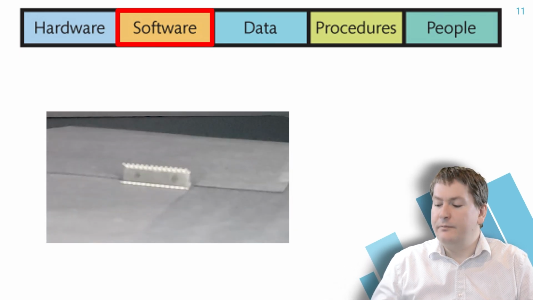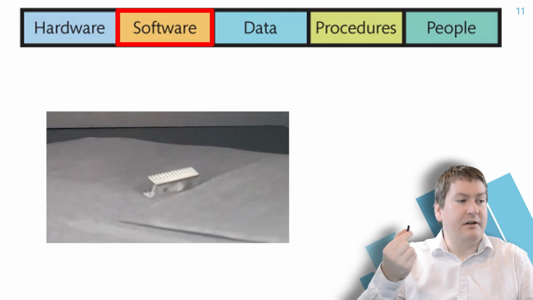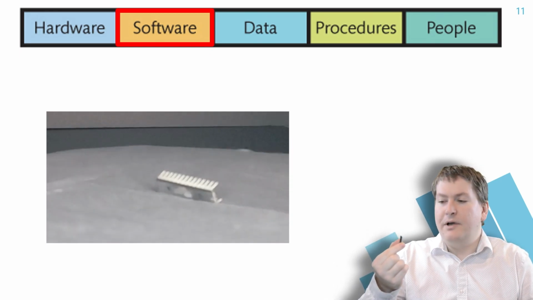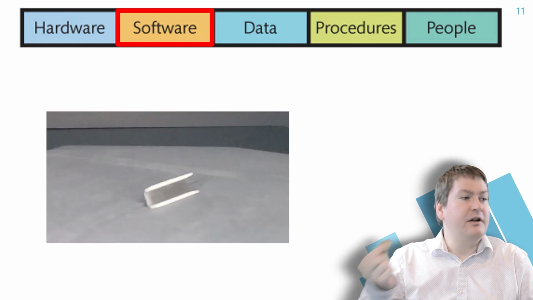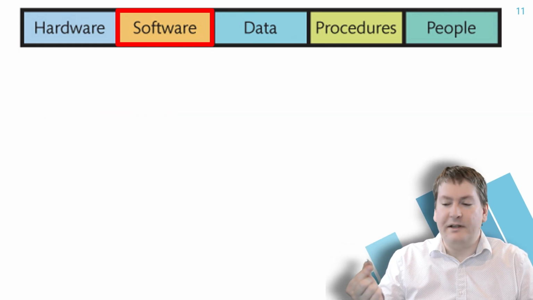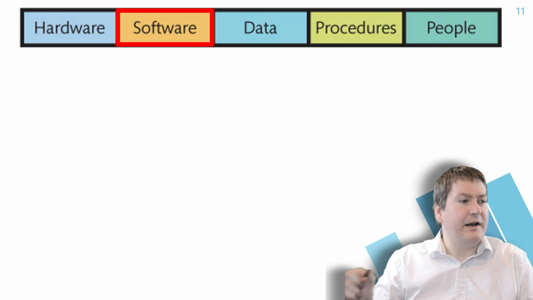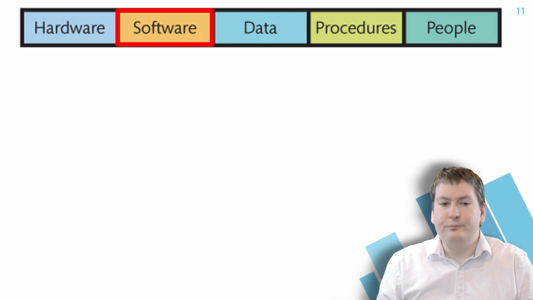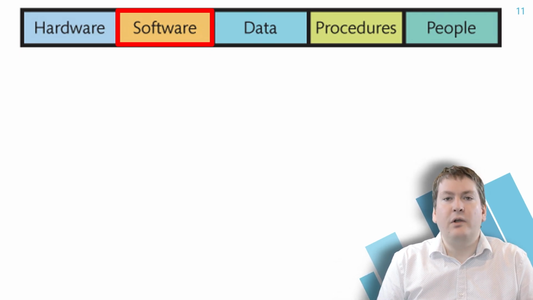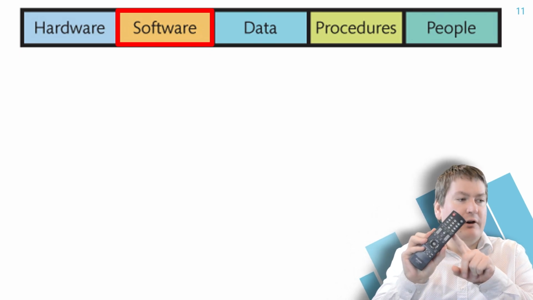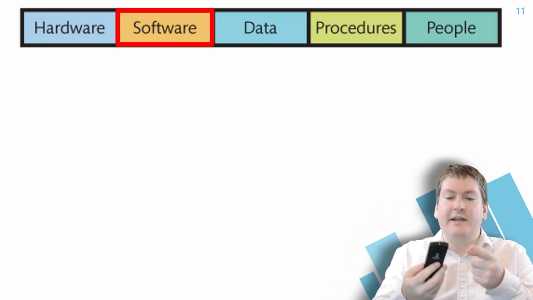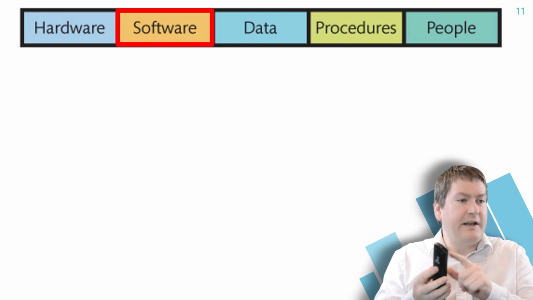It's not going to be as full-blown as a computer in terms of what it can do, but it can handle simple tasks like turn on a light switch when I receive a certain signal, or make the robot drive forward when I receive a certain signal. Another example would be the software that runs on your television that changes the channels once you hit a button on a remote control. And there's even software in the microcontrollers on this remote control that tells it what kind of signal to send out when you hit each button.